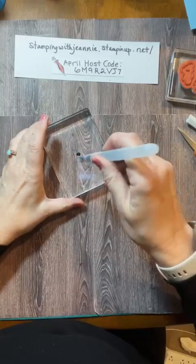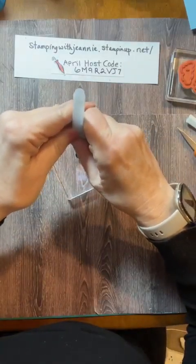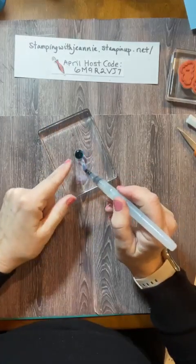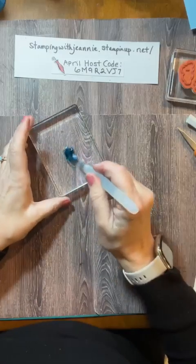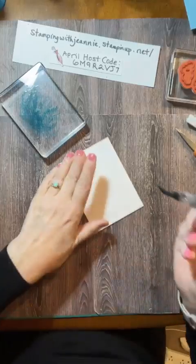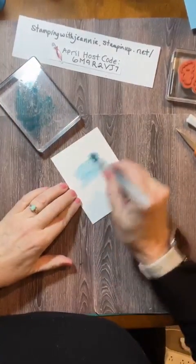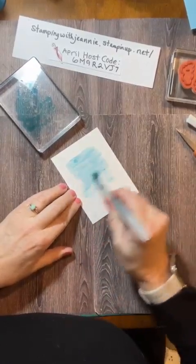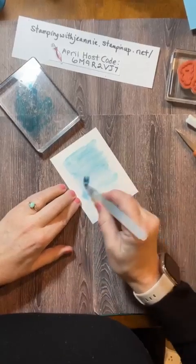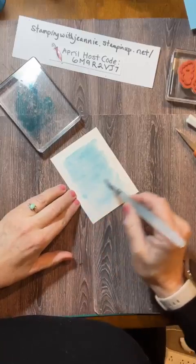So what I'm going to do is squeeze the water, and I ended up doing about 4 drops, squeezing that onto this blue, and then I'm going to just really move it around. The more I move it around, the lighter the color is going to be. And the other thing you want to do is while you're painting it on, squeeze water as well. And you know what? This looks a little bit bluer. This almost does look a little bit more like Balmy Blue.